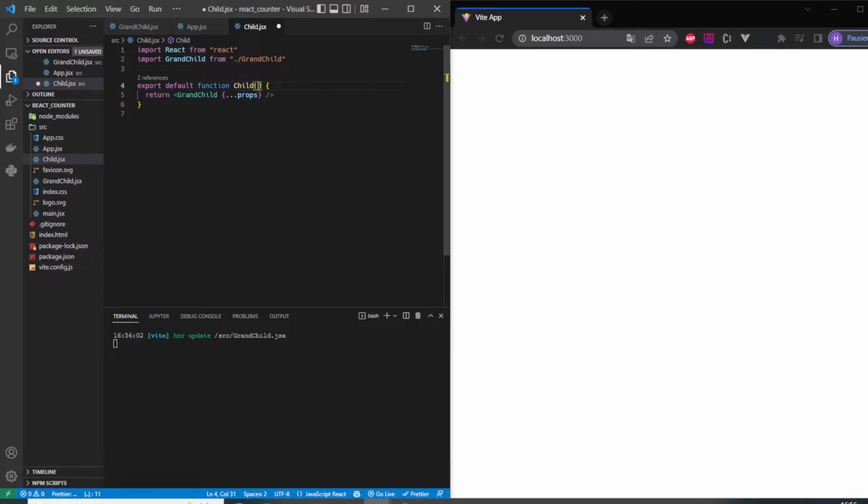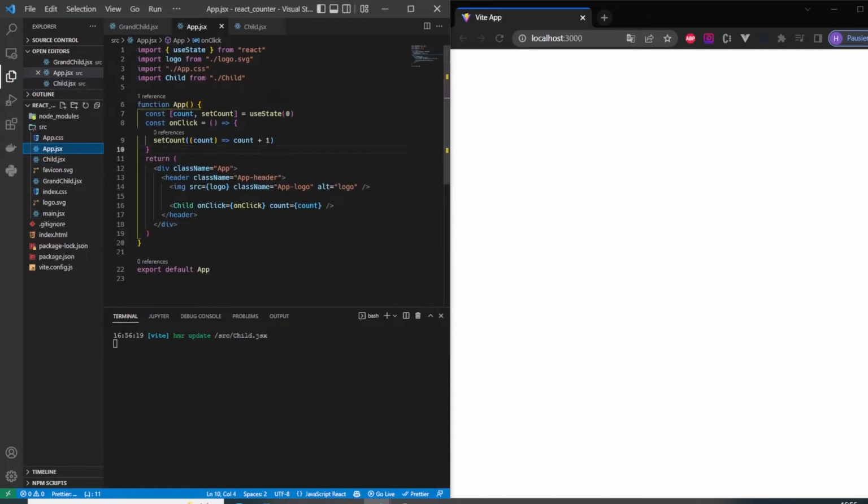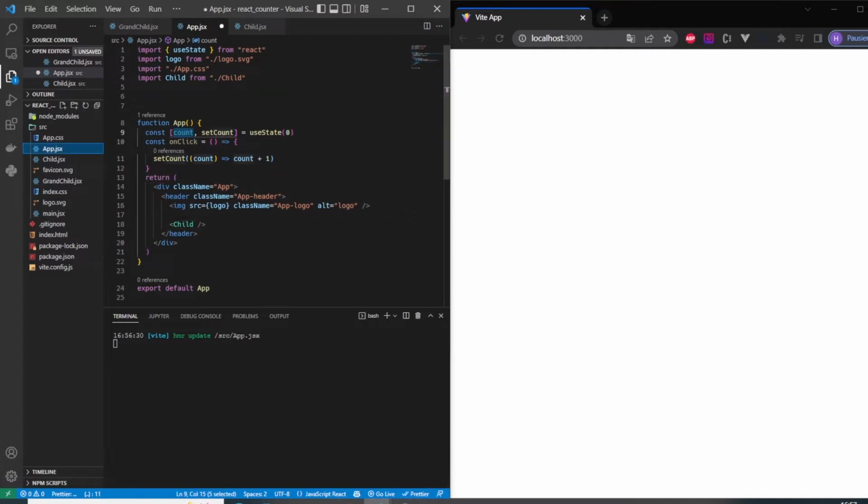if we use useContext. And here in our grandchild component, we do not need to pass anything in like this. All right, cool. Going back to app.jsx, here also in our child component, we do not need to pass anything in. And now we finally can start to use useContext. First of all, let's create the context. I will create 2 contexts. We could do it with 1 also, but I just use 2. One for the count and another one for onClick.